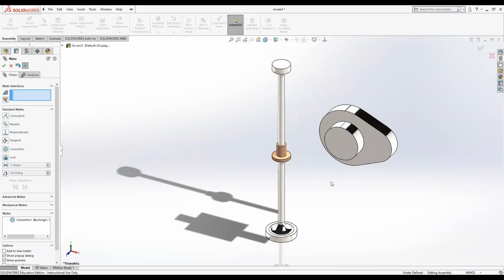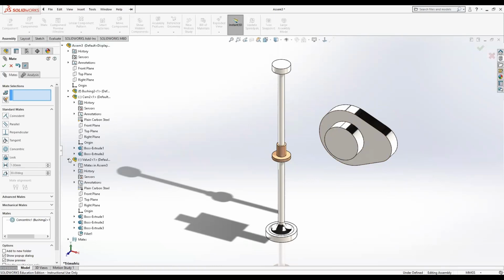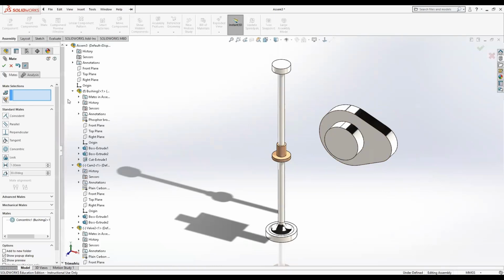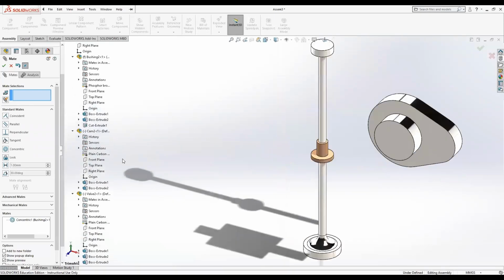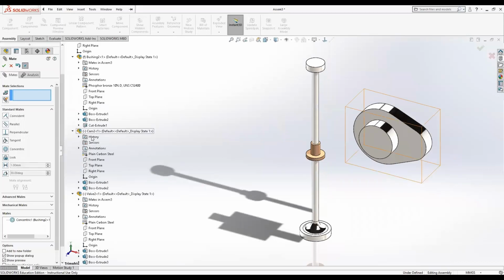And then we want to go and we will make this valve. We'll go and we'll choose these features here. We'll want to drop down the cam and the valve and the bushing. And so we'll want to go with the cam.